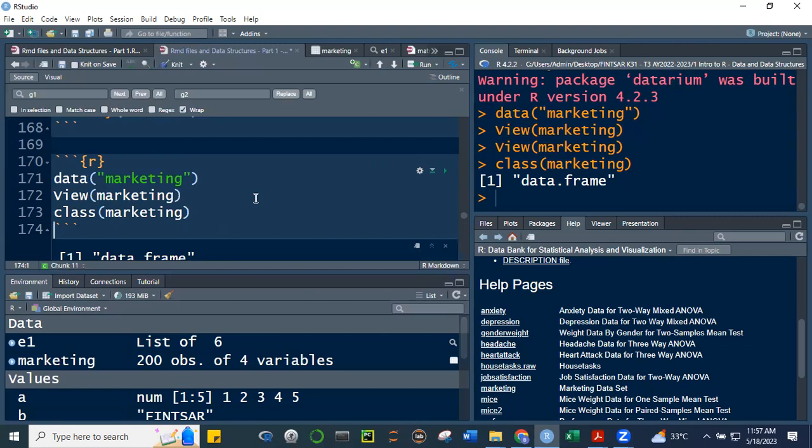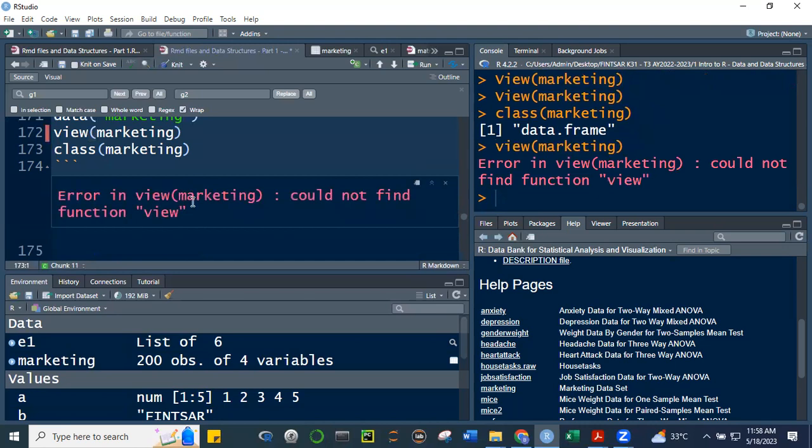Naroon na? Yes sir, okay na po. Okay, kasi pag small v, mag-error siya. Let me show that. Very sensitive si R sa correct writing ng code. Kung view yan, mag-error siya. No? Could not find the function view. So for the view function, it has to be capital V.